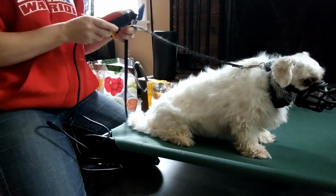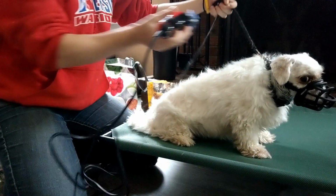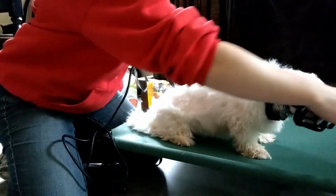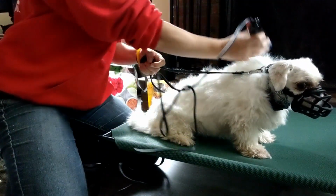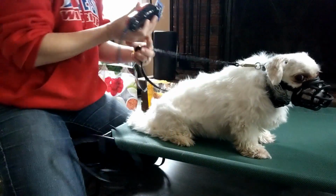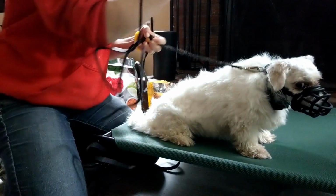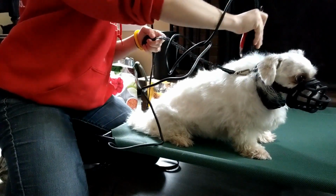So then I'm going to turn the clippers on here, and I'm going to just let it run behind him and make some noise. And I'm also touching him with my hand and not the clippers first. So the clippers are running, but when they start cutting hair, they make a different sound. So again, I'm working up to that gradually. I start by my hand running along him so he can kind of feel the vibrations, but he's not also getting that sound and sensation of the actual clippers trimming him. And then now I'm going to switch to actually trimming him. So again, a little bit different sensation here.